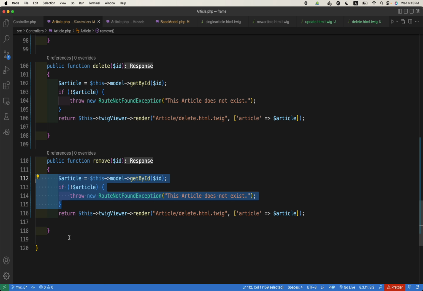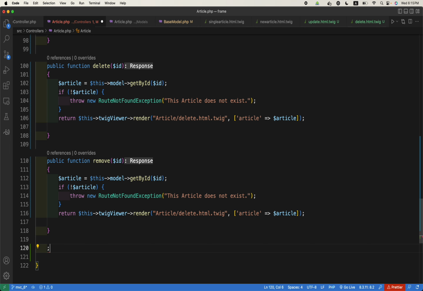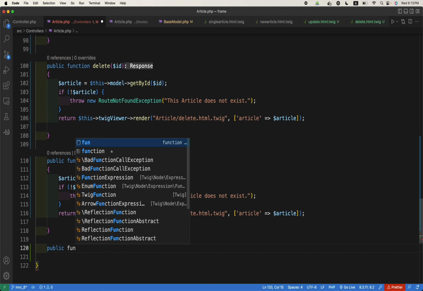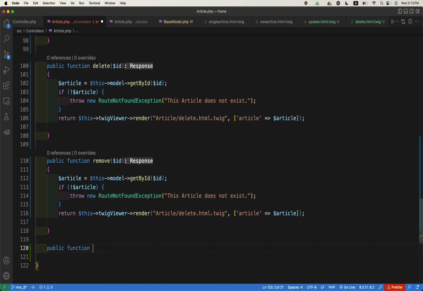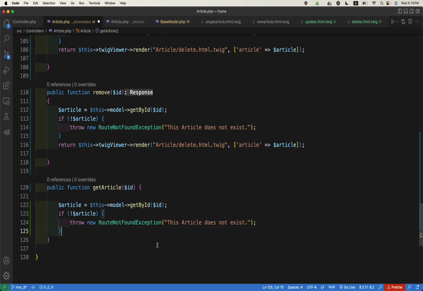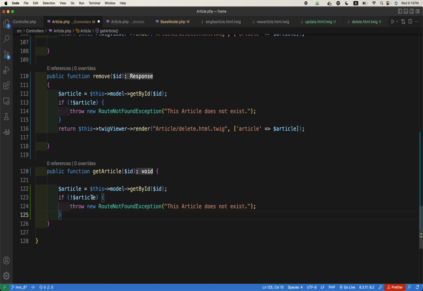Rather, let us do it first. Public function, and this is, by the way, inside the controller, get article, and it is passed an ID, and we'll paste that code here. Article is equal to this ID, whatever it is, and if not article, it should throw.